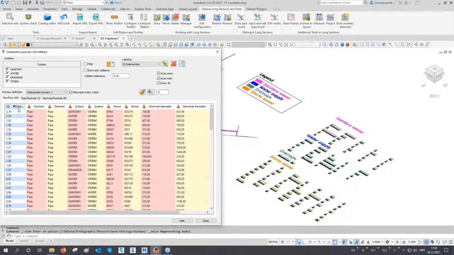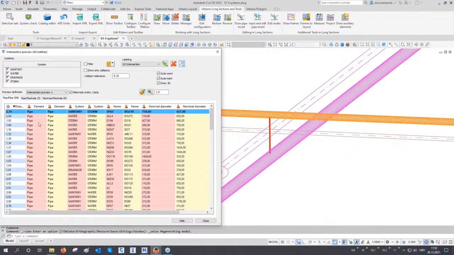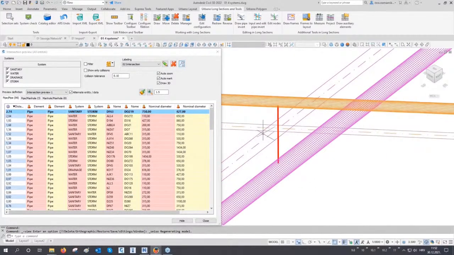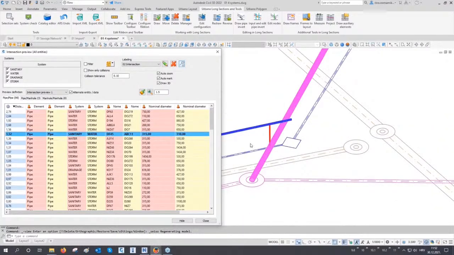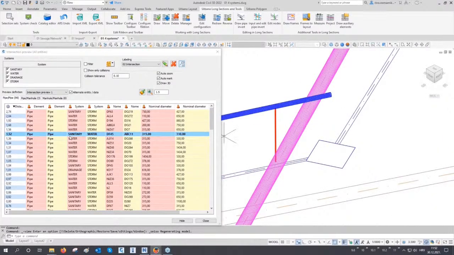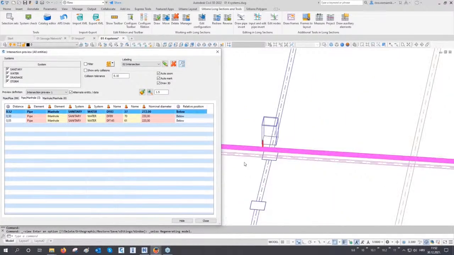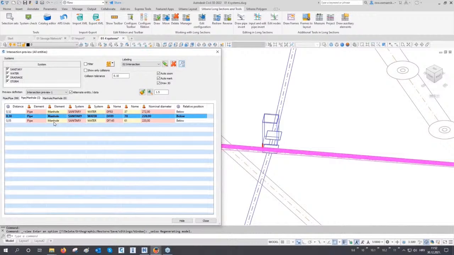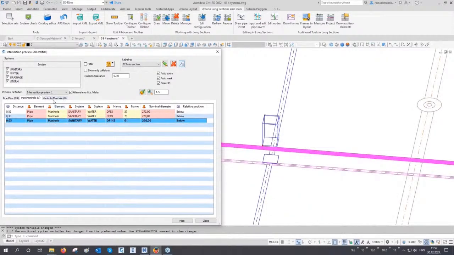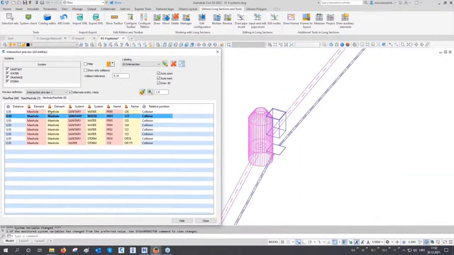And now when we pick in the data table, we are automatically zoomed to that intersection in 3D, and we can see the shortest distance between these elements in 3D. So these are the distances between the pipes. These are the distances between pipes and manholes. And also we have the same for manholes with manholes.